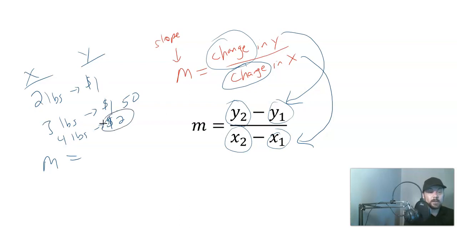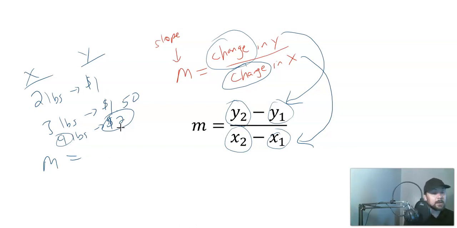Because if I'm going to use the $2, that's linked with the 4 pounds, right? We have to take the measurement from the same spot. So if we're going to use $2 for the value, then we have to use the amount that gives you that $2 as our X value. So make sure that the x's and the y's you use are linked together. They're taken from the same measurement, if you will, right? The $2 comes from the 4 pounds.